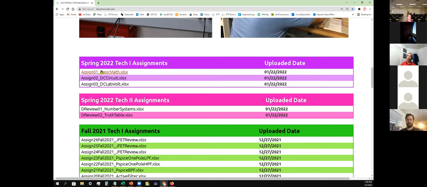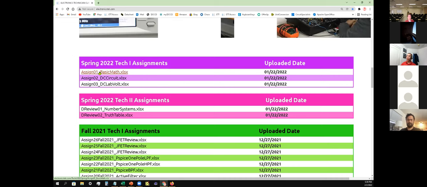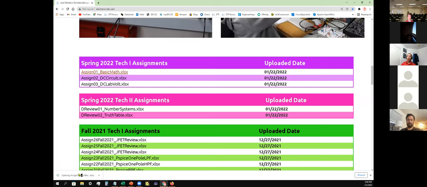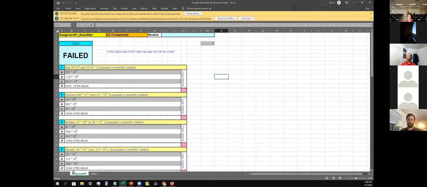So you click on the first one to open up that assignment. Okay, let me see. Did I click it once? Okay, there you go. Click once and then it populates right down here at the bottom left corner. And you click on that one more time to open it up. Okay. All right. So we come in here and I got a couple of notes on here.